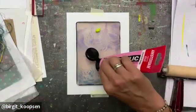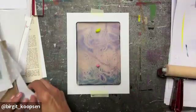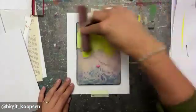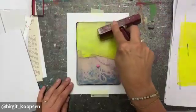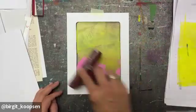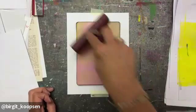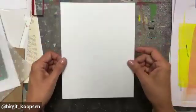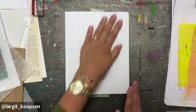What other color am I going to use? The pink, I think. And I will have some paper ready. Okay, let's just roll this out. And again, make sure that it is a really thin layer of paint. But don't make it too thin, because if it's too thin, then you will also not be able to pick up anything. Not sure about this color, but as you can see, I'm not using the tool right now because you don't need the tool to print.